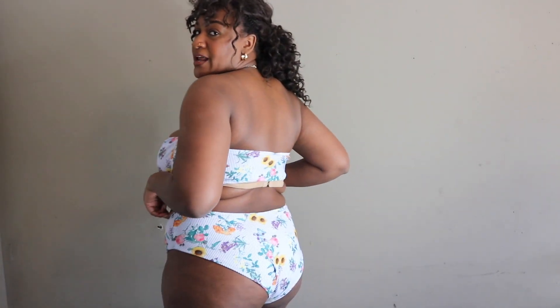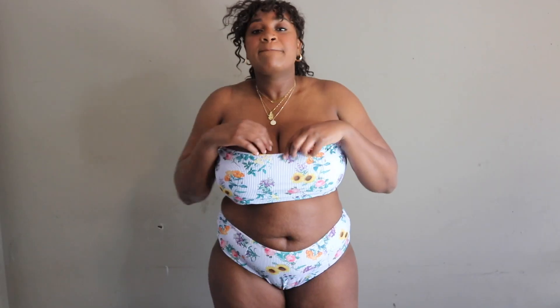I really like this. I wasn't sure if I was going to like it when I bought it, but I really do think it's super, super nice. I feel like it's super fun. It's a little bit cheeky. The bandeau top is just a basic bandeau top. The bottoms come a little bit below my belly button, so they're not as high-waisted as the other ones, but they're still really comfortable. I feel comfortable in both pieces — the top and the bottom. So I recommend this.